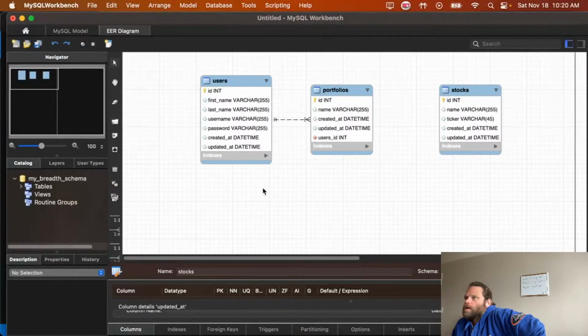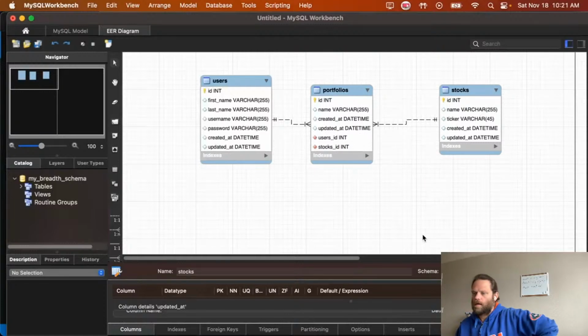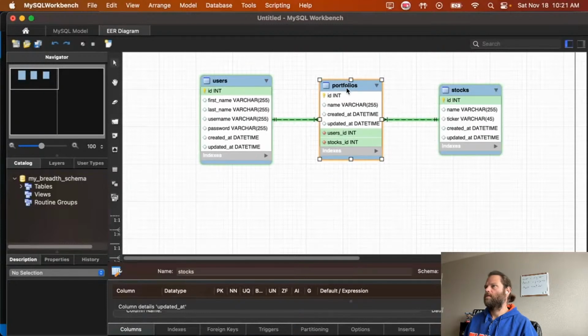But if I'm a user and have a portfolio and it has stocks, those stocks can exist in another portfolio. But it really just needs stock ID. That's really it. This won't need a portfolio ID because it'll just get connected this way. Okay. That's fine, I believe.